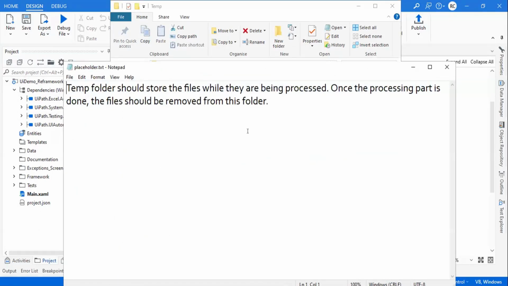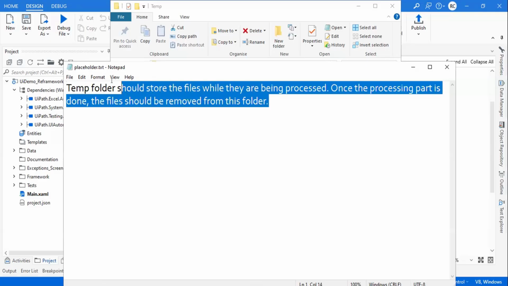The temporary folder should be used to store files while they are being processed. Once the processing is done, the file should be removed from this folder. It means if we want to store something temporarily, we store it here, and at the end of the process, we should clean it.